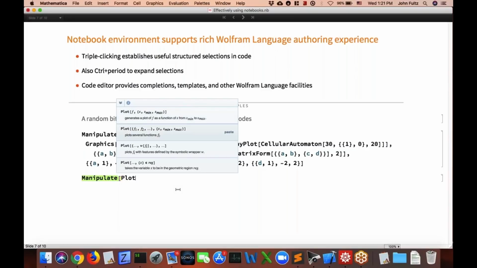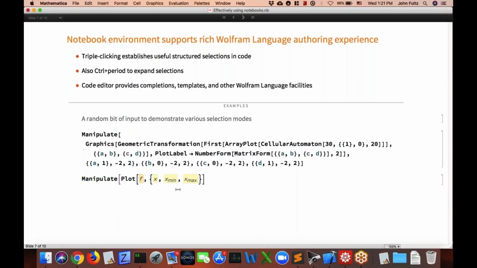And now we see a list of possible templates for my plotting function. And I can choose whichever one I like. I'm just going to go ahead and choose the first one. And now that's pasted in. And if I start typing here, then I can do that, for example. And now I can press the tab key, and it will go to the next spot, and the next spot, and the next spot.